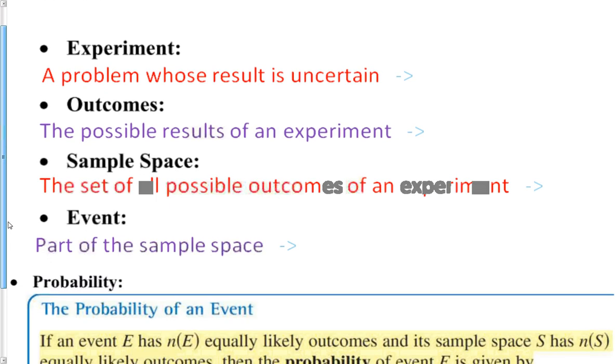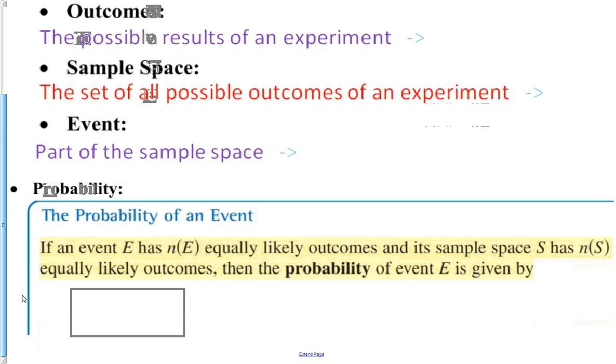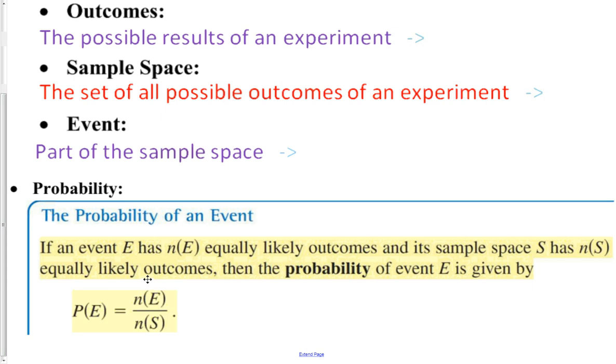So the probability of an event E that has n(E) equally likely outcomes, in a sample space S that has n(S) equally likely outcomes, is the number of ways the event can happen over the number of total ways. That's what the n is talking about here. So event E has X ways it can happen out of the total number of ways, say Y, so the probability is X over Y. Right? This is what they're saying.